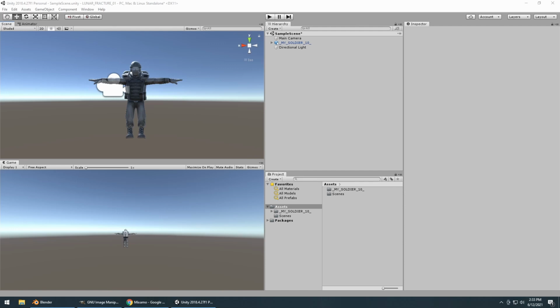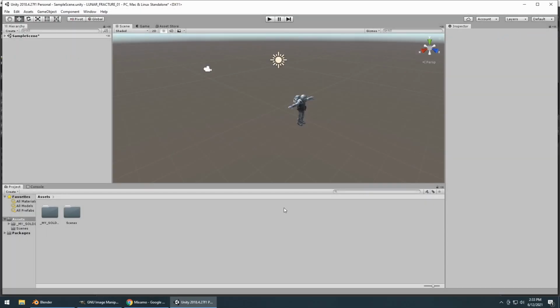First thing you want to do is take a look at the project. I'm not going to spend a lot of time talking about the interface, but I want to touch on how to get this set up if this is not what you have. If you have the default layout in Unity, then this may be what you're looking at.